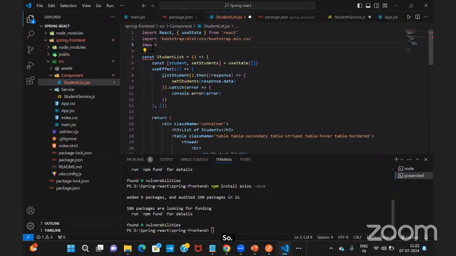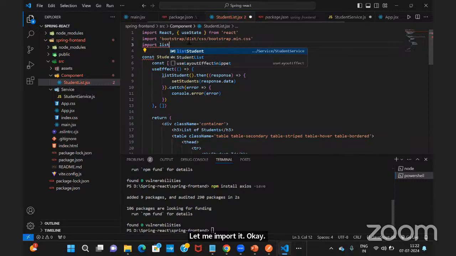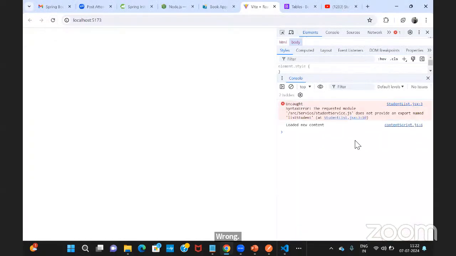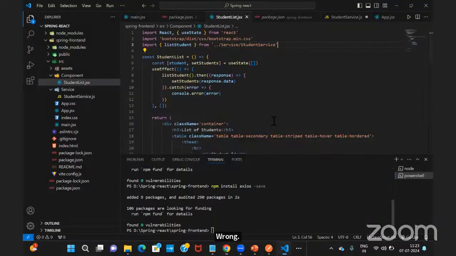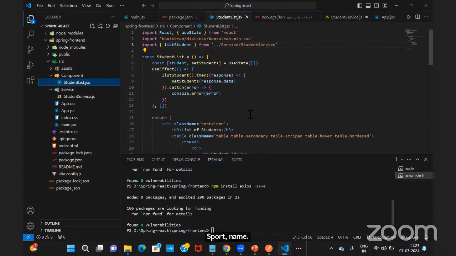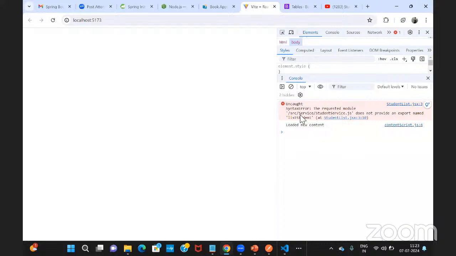Import list student from. Hopefully this should have resolved my error. The service is src service, not student service.